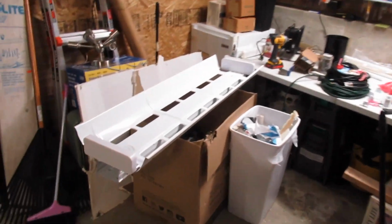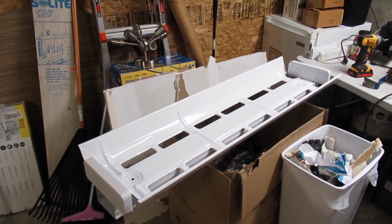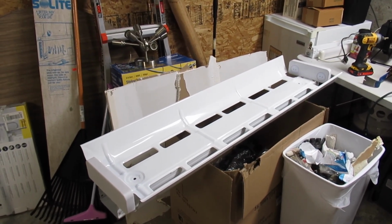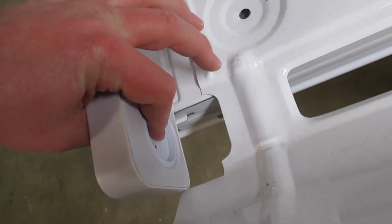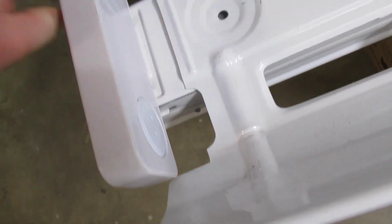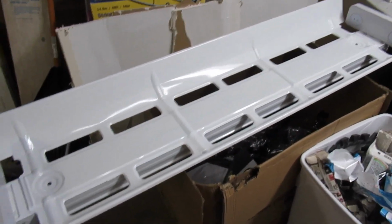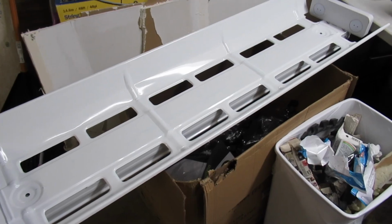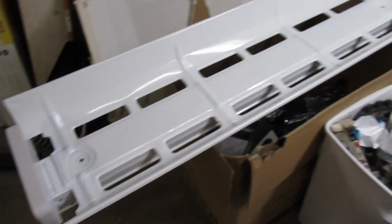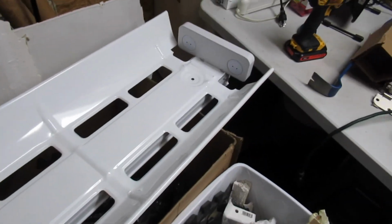What else happened yesterday? Well, I picked this thing up. I've seen this thing at the Restore for a while. It's been there for a couple weeks or more. And the reason I never originally picked it up is the end things are plastic. The lamp holders, the plungers, this whole thing's just plastic, and it feels so chintzy. But the rest of the fixture is all metal, and quite thick metal at that, I suppose. And very interesting that they chose such plastic ends for the rest of the fixture to be so good.